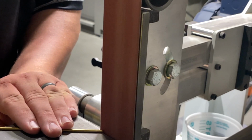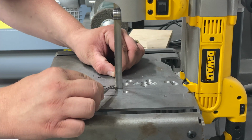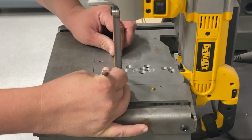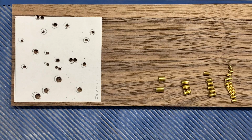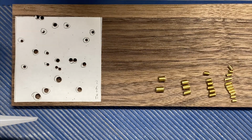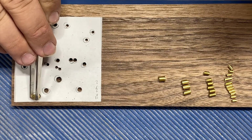Once all my holes are drilled, I can head over to the metal shop. I bevel the end of each of my inlays and cut it to approximate length on the metal bandsaw. When gluing inlays into place, I use super glue. I set my inlay using tweezers and hammer it into place.